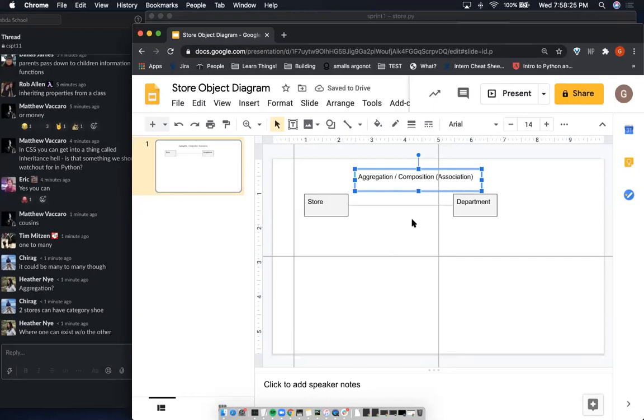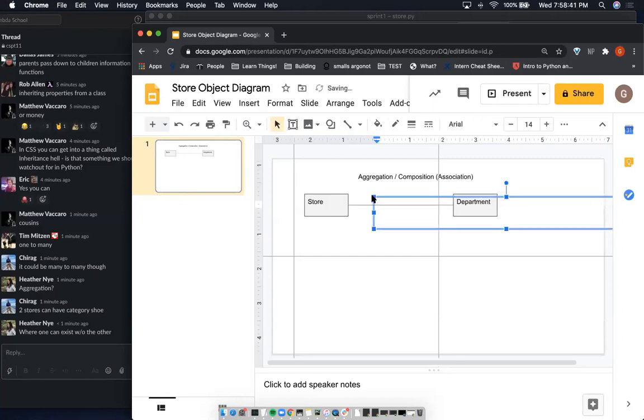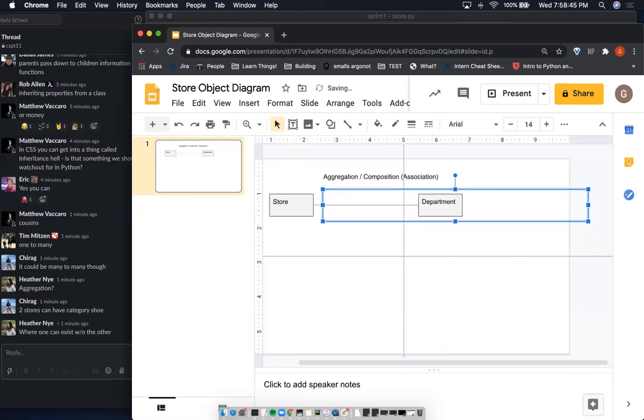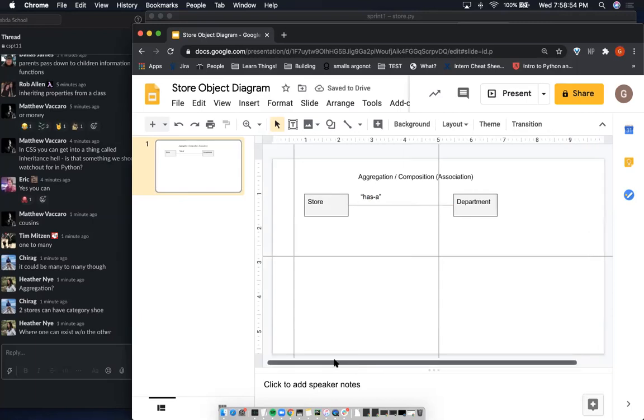And colloquially, we know that this relationship is composition because we can say the store has a department. So this is a has-a relationship, is another way you might hear it referred to, whereas inheritance would be an is-a relationship.